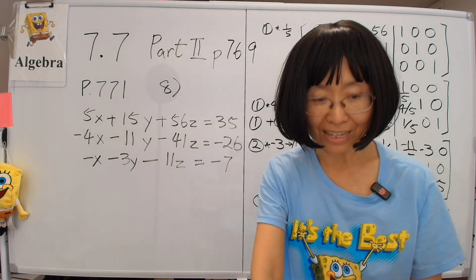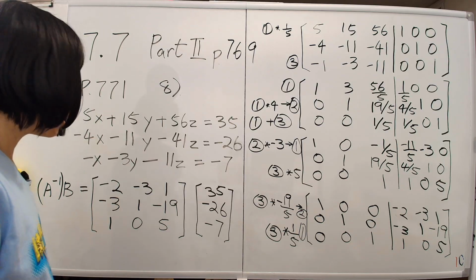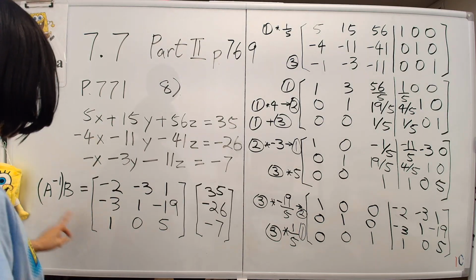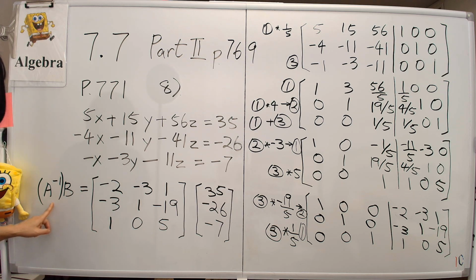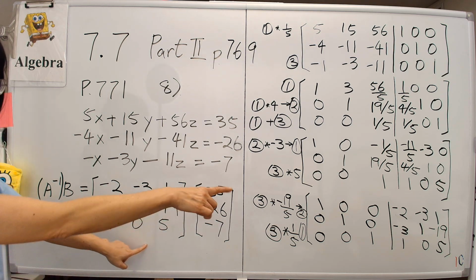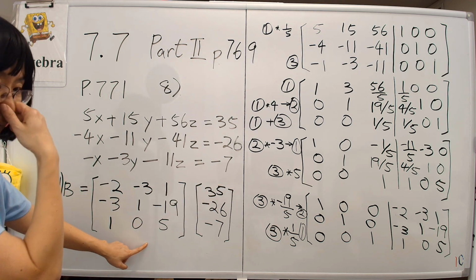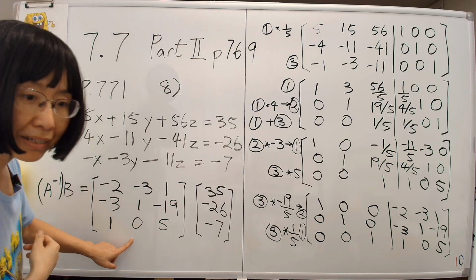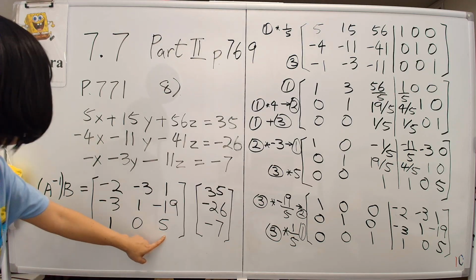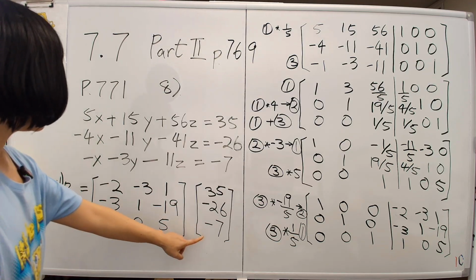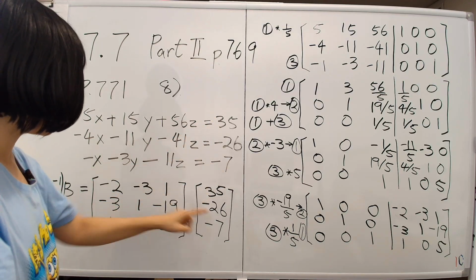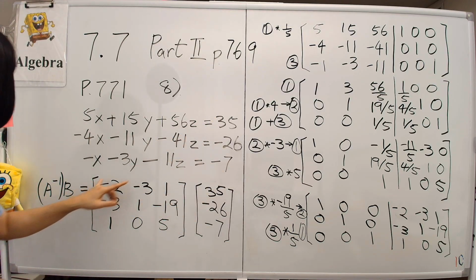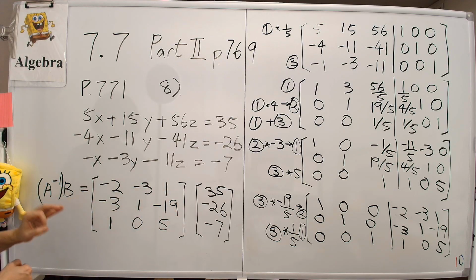Let me write all that stuff down. So I copied it down. Okay, this is A inverse, let's see, I think I'm blocking the camera. Okay, this is A inverse right here, which we found on the other side of the board. And assuming I copied everything down correctly, it looks okay. All right, and this is B. B is just copying down these three numbers in a row like this. Now we need to multiply them together, and that will give us X.